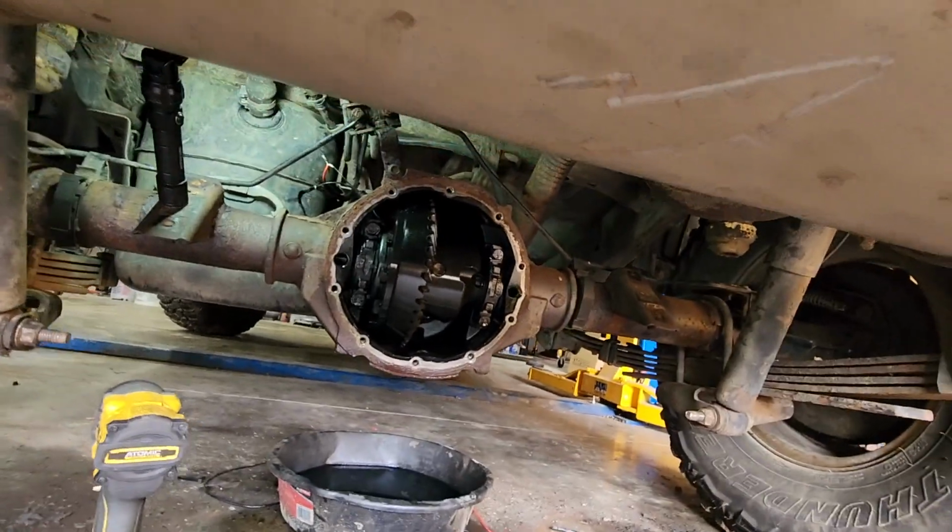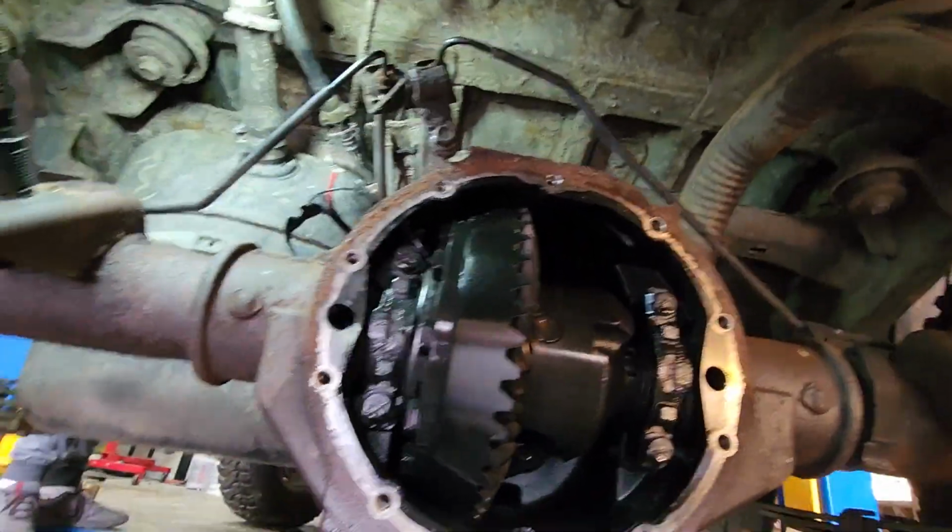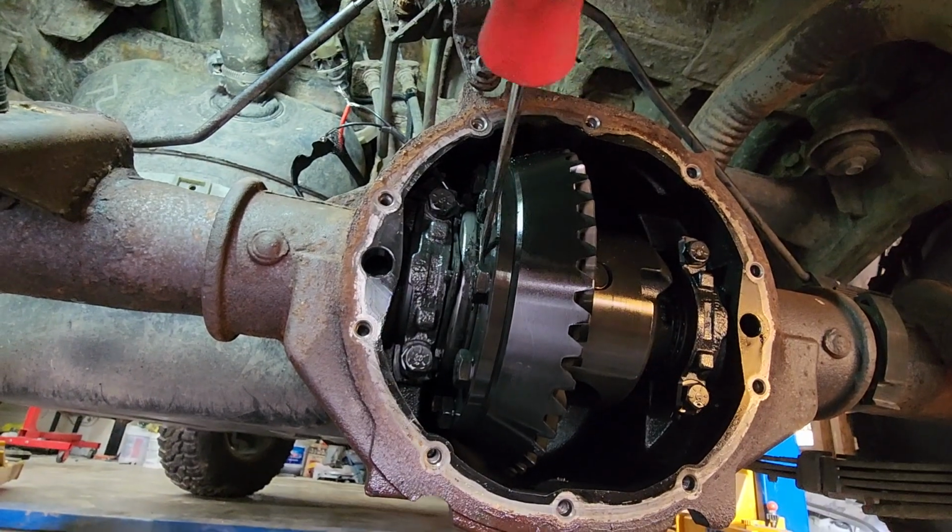I kind of doubt that. I think maybe there's something, it's just not locking. I think I figured out our problem, and it really isn't a problem, and that is that everything's working. So we just weren't hearing the click.